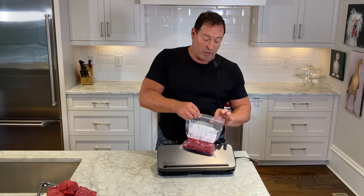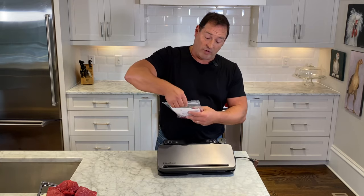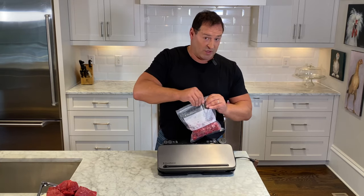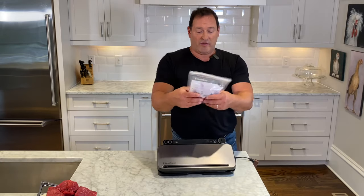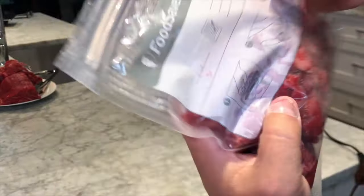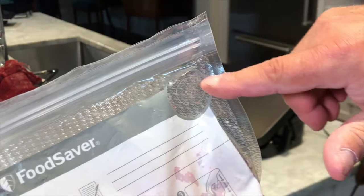Make sure you don't get any debris or anything on the little track where you seal it, because if there's something in here, it's not gonna work. So now it's closed. Now I have my beef all here, it's all nice. And that's where we gotta go right there.